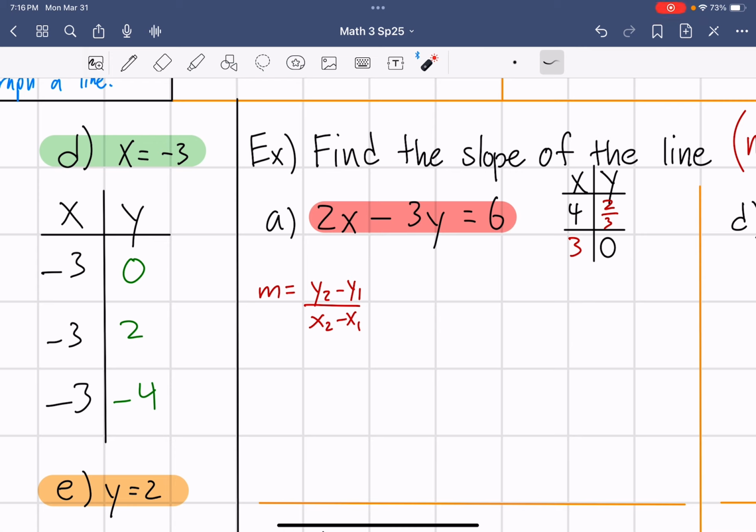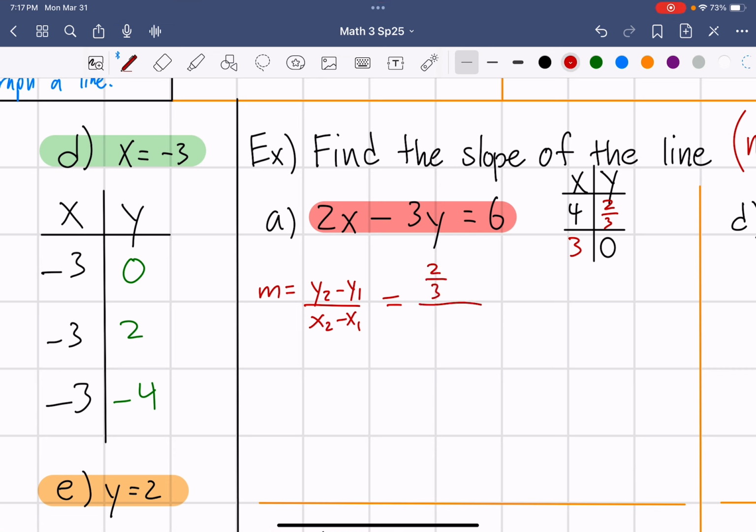slope. So the easiest thing to recognize is that these two come from the exact same ordered pair, and these two come from the exact same ordered pair. I always like to set it up as I'm just going to choose this ordered pair. Like I said, the first two come from the same one. Doesn't matter which one's which. You can label them as x sub 1, y sub 1, x sub 2, y sub 2. But I'm just going to take this very first ordered pair and write them as the y above and the x below.